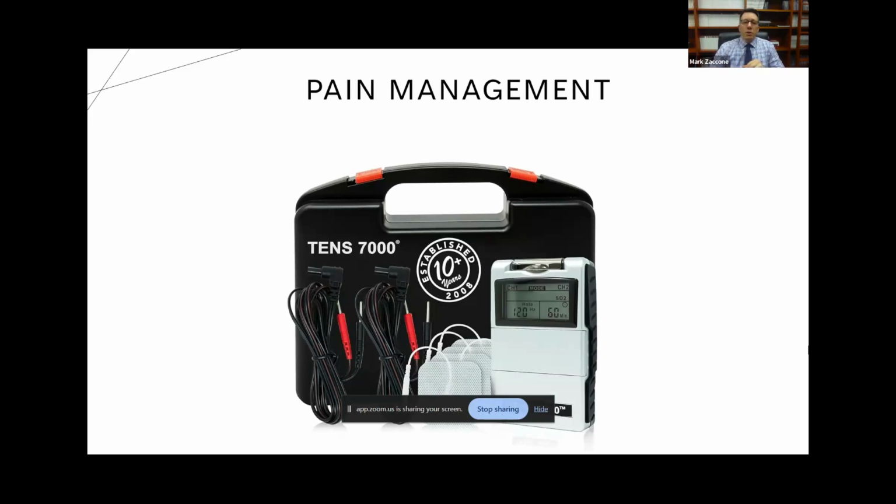You can definitely see in this picture, they usually come with these smaller pads. And I definitely have had experience with those being a little more intense with the stem coming out. So if they can get bigger pads, you usually have better compliance with the patients. It's all kind of trial and error when you're using these. If a patient comes in saying, oh, it's super sharp in one area, but when I put it on another area, it doesn't work, you really have to play around where you're placing these to get the best effect with them.